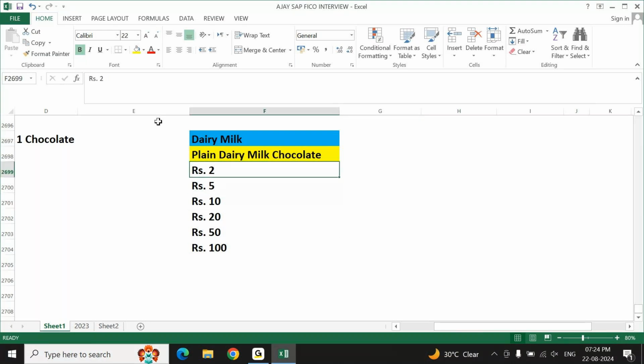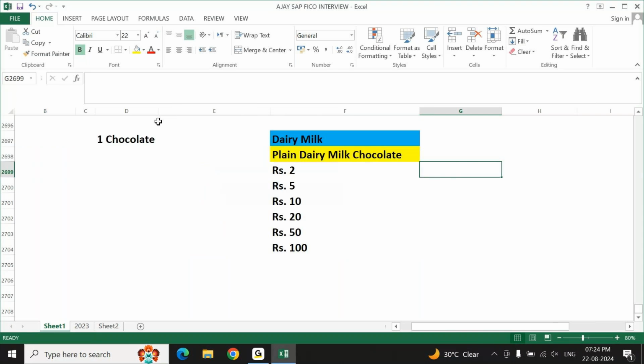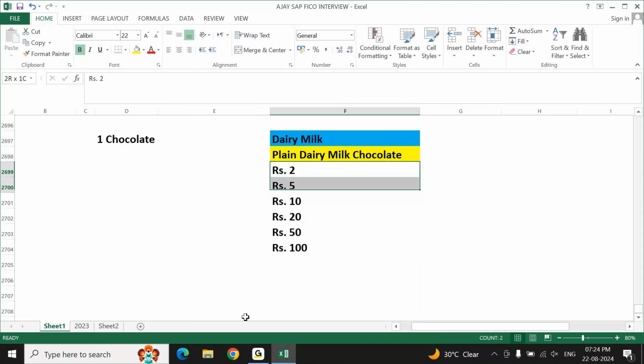Now, for you to manufacture it, can I manufacture everything with the same process, or do I need to manufacture 2 rupees separate, 5 rupees separate, 10 rupees separate? Should the process remain the same or be completely different? Same process. The process is the same. It should be the same.